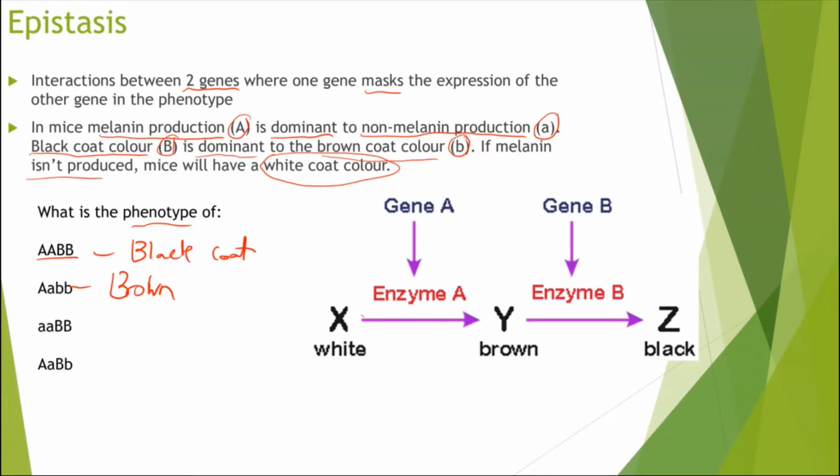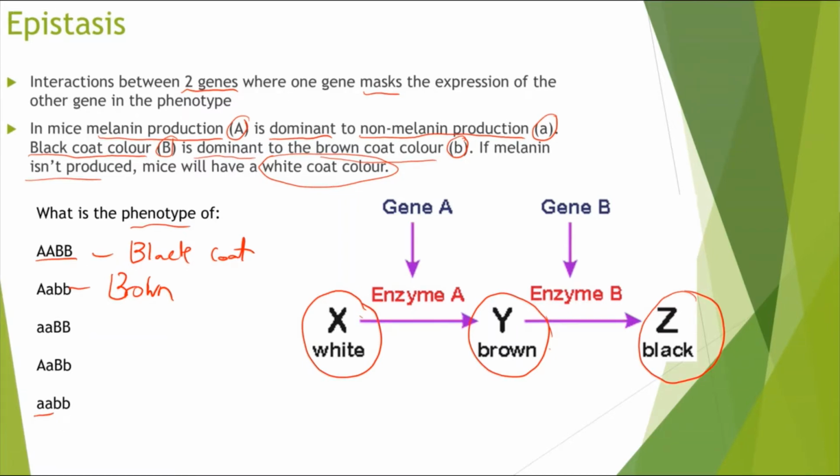So in this case, I will be coding for melanin because I have a capital A, and because I have a capital B, this must mean that I would have black. Now looking at the final example, I have lowercase a, lowercase b, lowercase b. If I was coding for melanin, I would then have brown. But because I'm not coding for melanin in this case, I know that this must be white just by looking at a lowercase a.